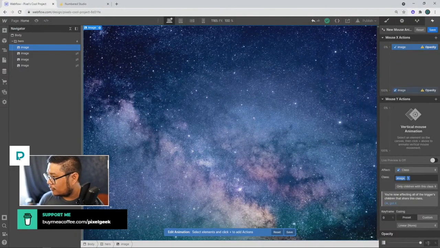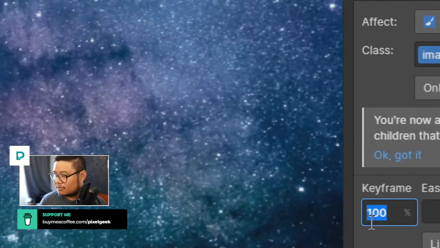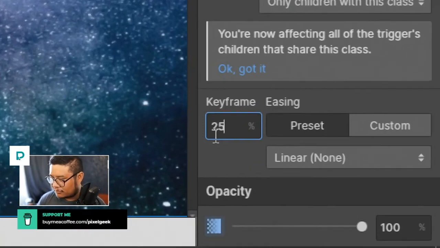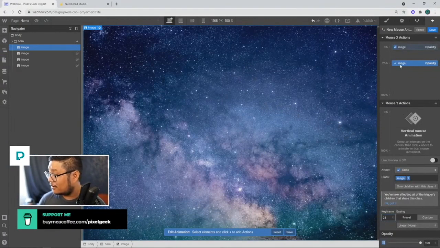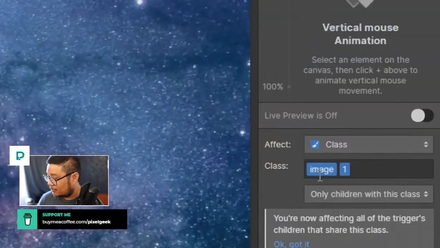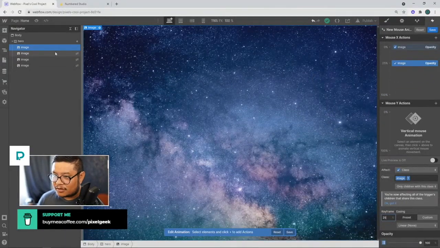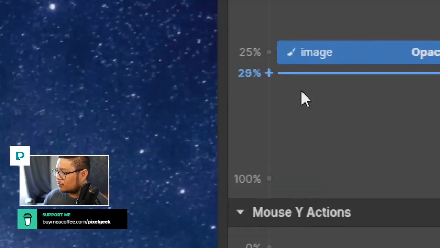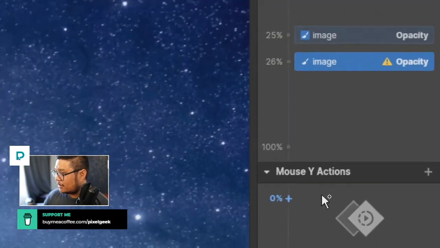No, I don't want the calendar, Windows. Image one, I want 100%. And here, I'm going to set this to 100% as well. But the keyframe, okay. Keyframe is going to be 20. Oh no, 25. Because a quarter of 100 is 25, yeah. All right. I hope I'm doing this right. And this is affecting image one. And then I'm going to click on image two. When you set their display property, so I need to show image two. Okay, so on 26%, image one is going to have opacity of 0.